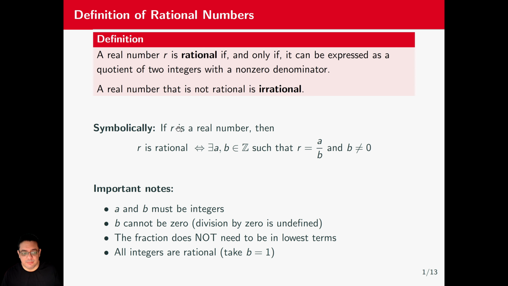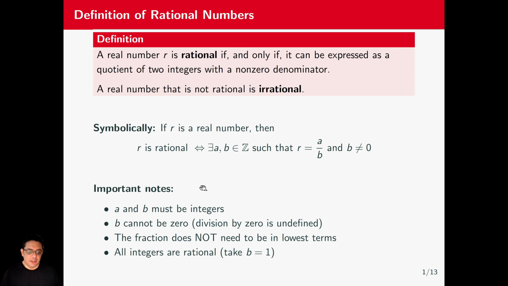Symbolically, this means that if r is a real number, then we have integers a and b so that r can be a divided by b, and we're assuming that b is different from 0. In our instances, you can also talk about b being just the natural numbers, since you can keep a being a negative number and cover all negative numbers. So you can also get the definition of a being an integer and b being a natural. That will cover also the fact that b cannot be 0.